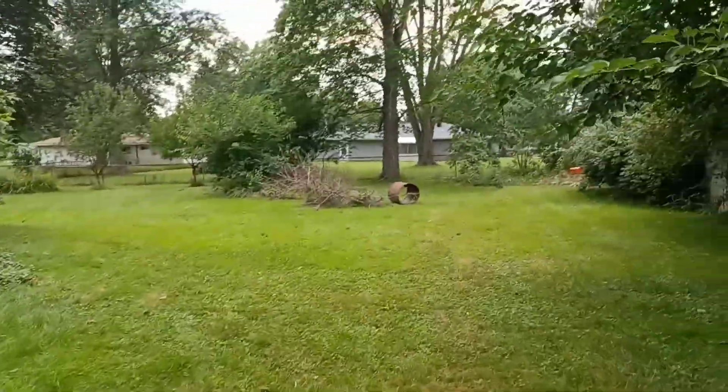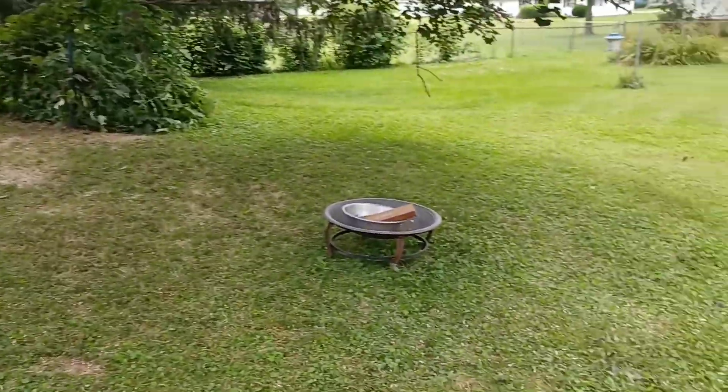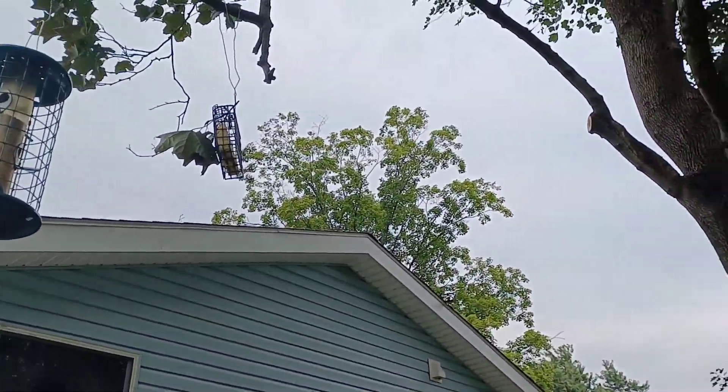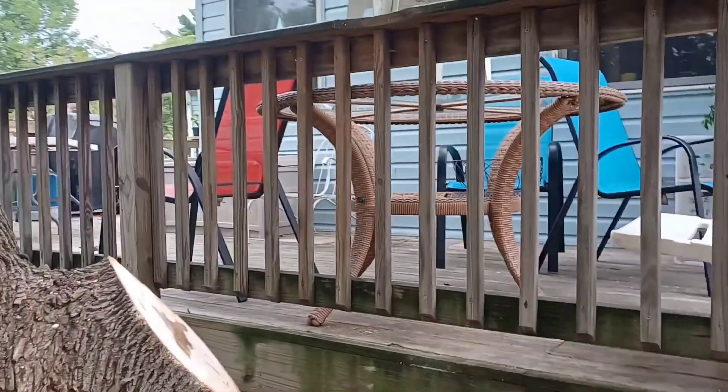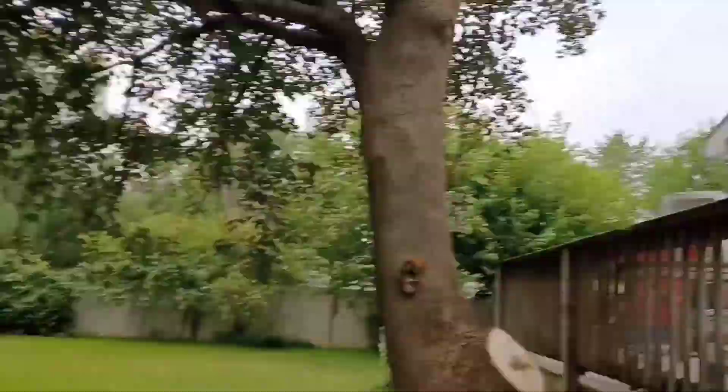Alright, let's do a little walk-around here because we are done. I'll have my guy come in and grind this stump here, and there's a stump back here he's got to grind too. This is all cleaned up best we could. We got that limb off the deck, out from over the house, and got all that cleaned up real super good. They already put it all back together — got their tables out, put their plants back. Now we got to go back to my house because I got a guy there taking down one of my trees. Funny how that works. He's got some brush that's got to get chipped up, so let's go do some more.